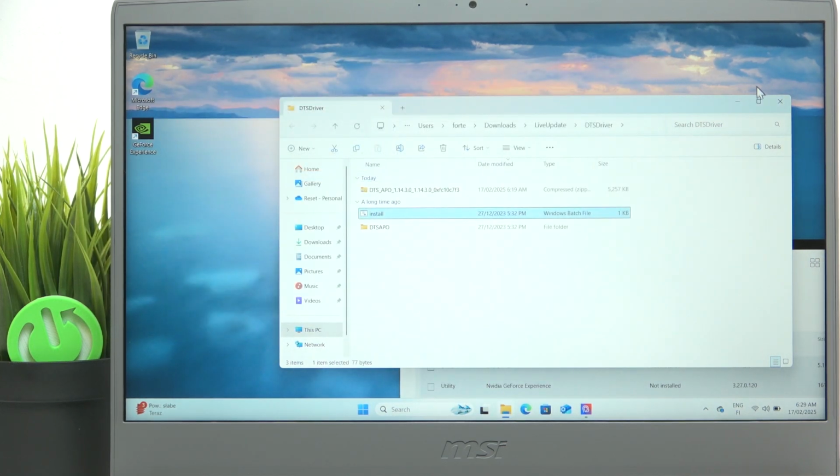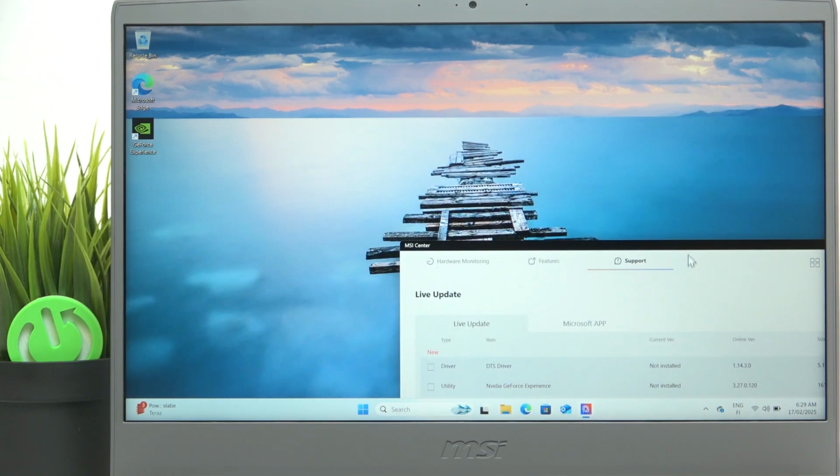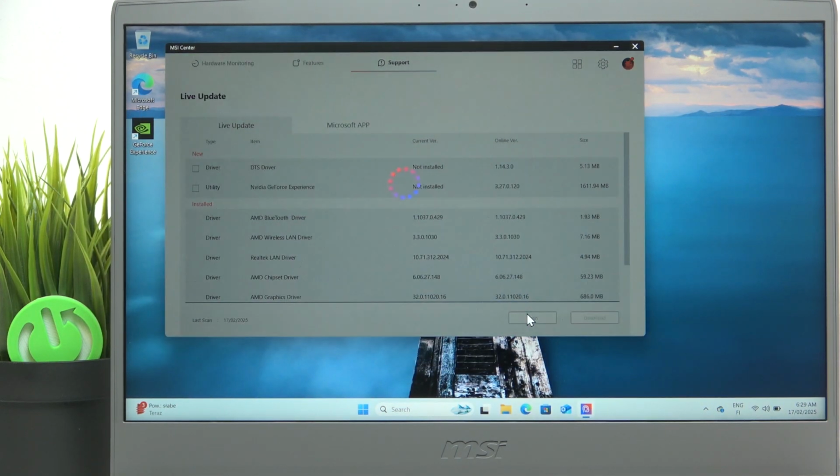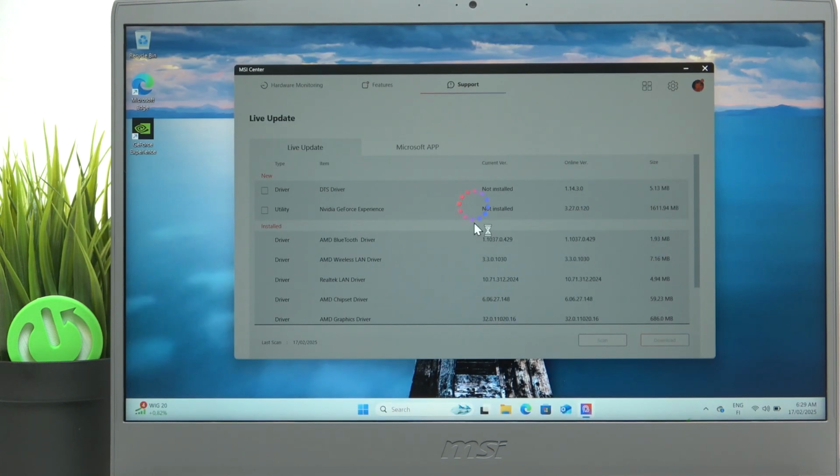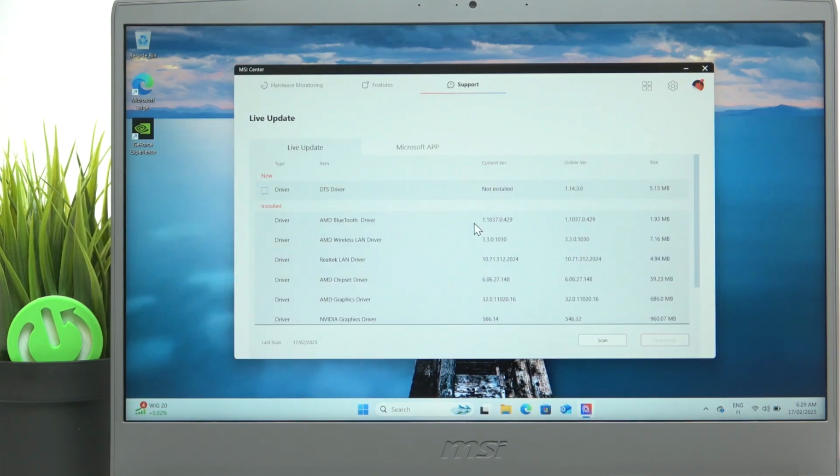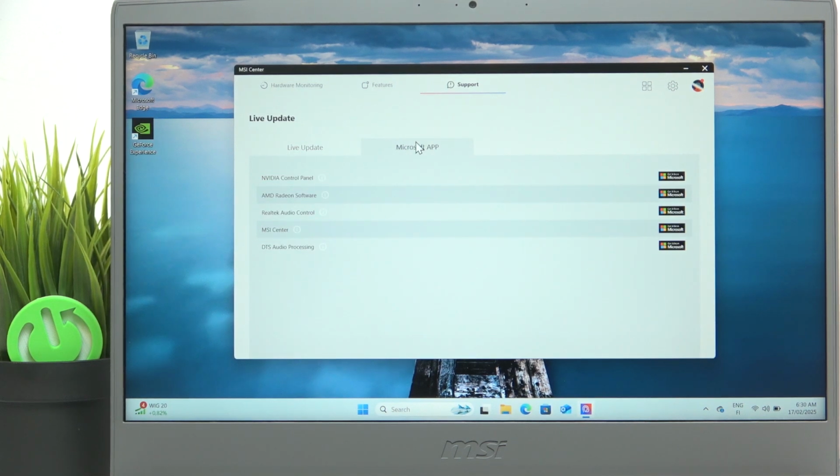So now I'm gonna close these windows, and I think that's installed. I'm gonna just rescan to make sure. So it didn't recognize the DTS driver, so maybe I just need to restart my laptop. But besides that, I should be good to go.